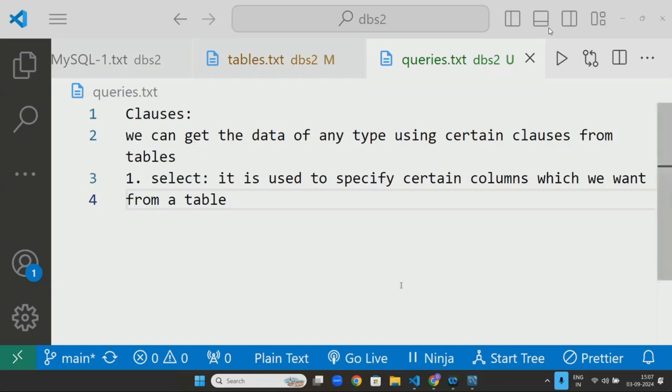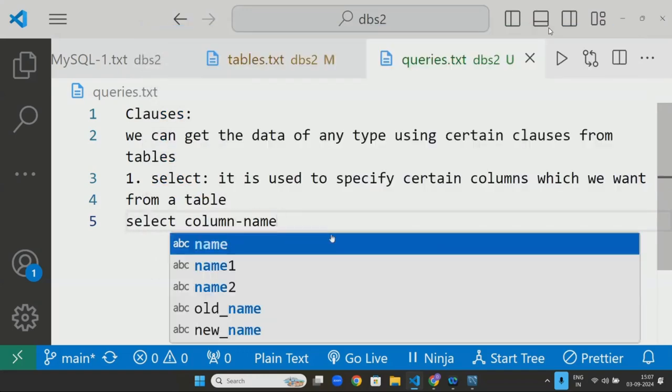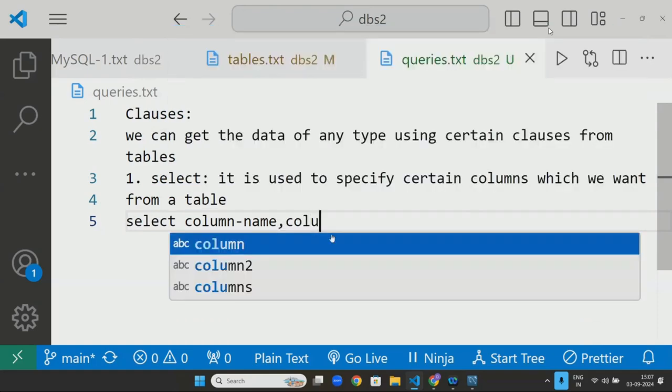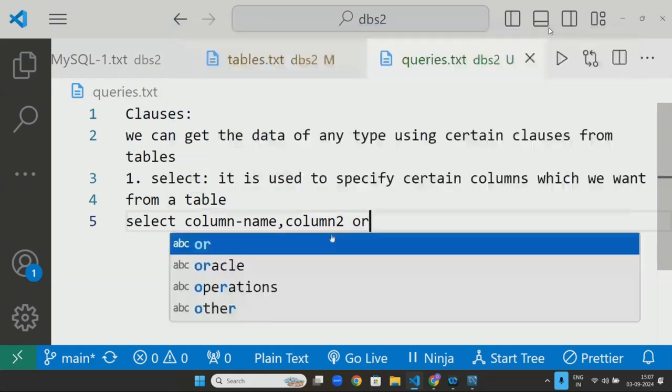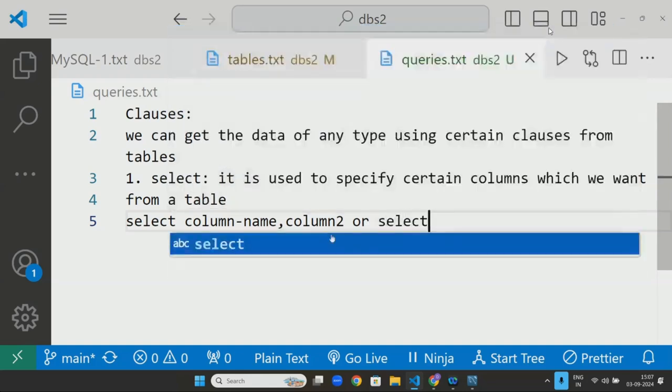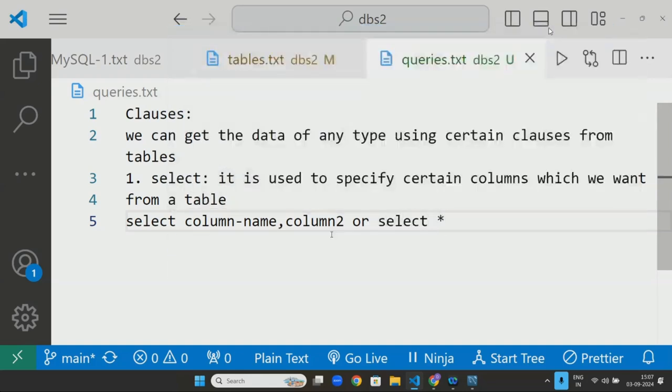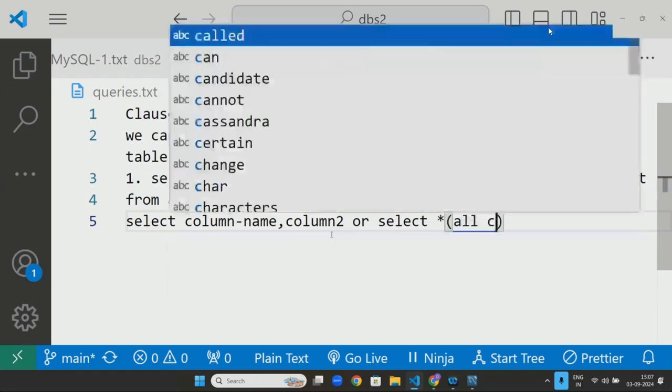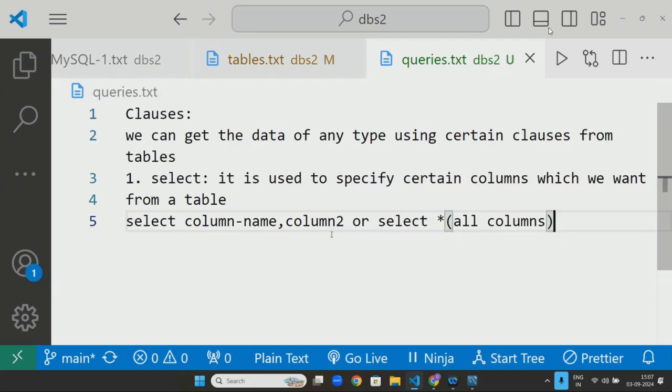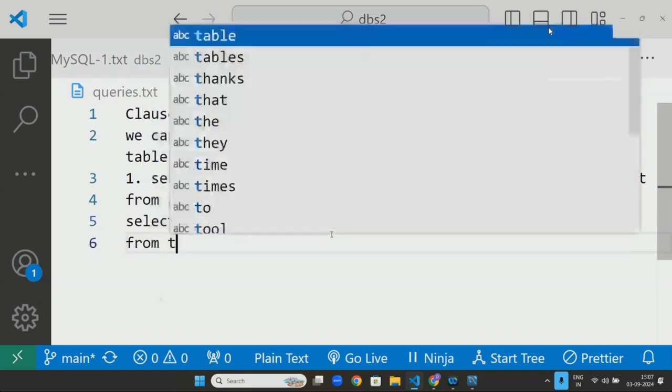Now, how do you do it, sir? Select column names: column 1 name, comma, column 2, or select asterisk. Asterisk means all columns, from table name.